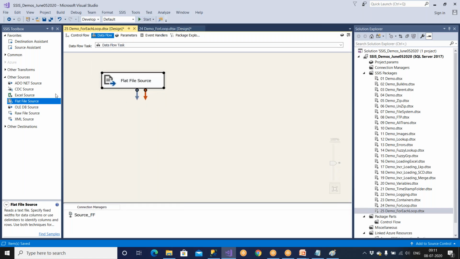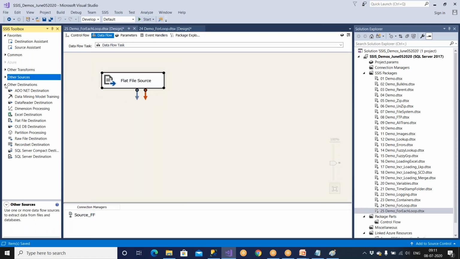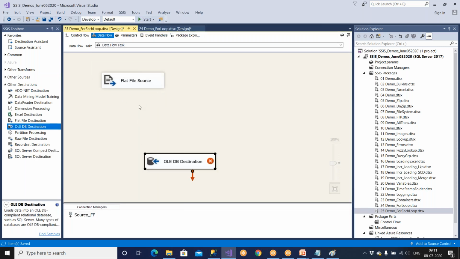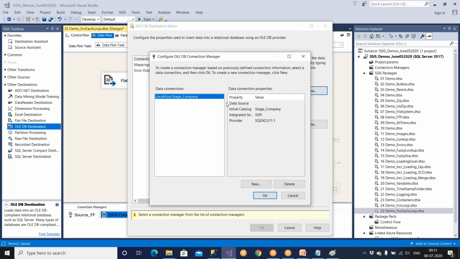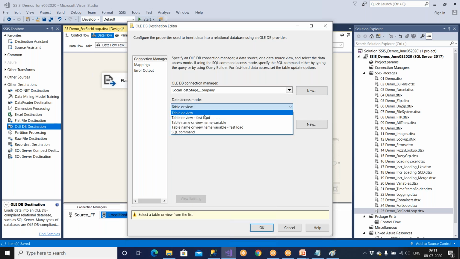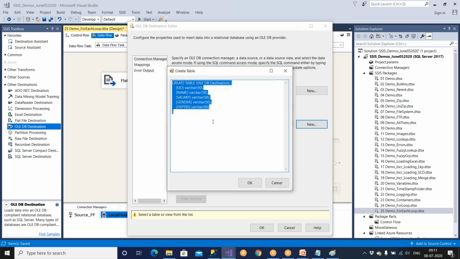Now I wanted to dump the data. I'm not doing any transformation, simply dumping the data to this destination, fast load. Create one table, employee_foreach_destination.